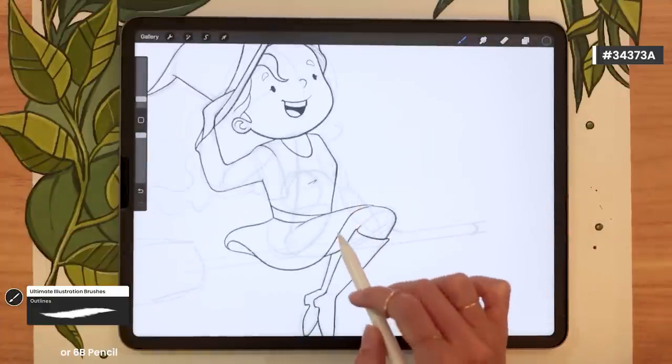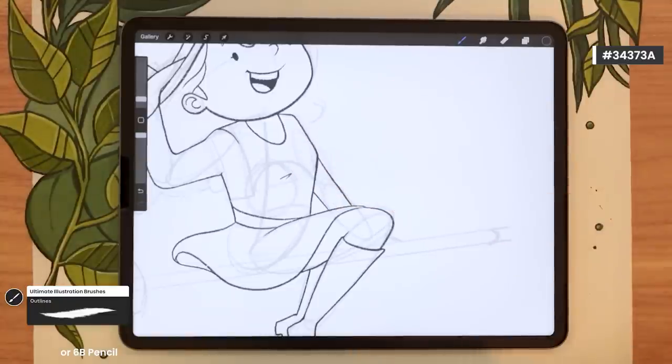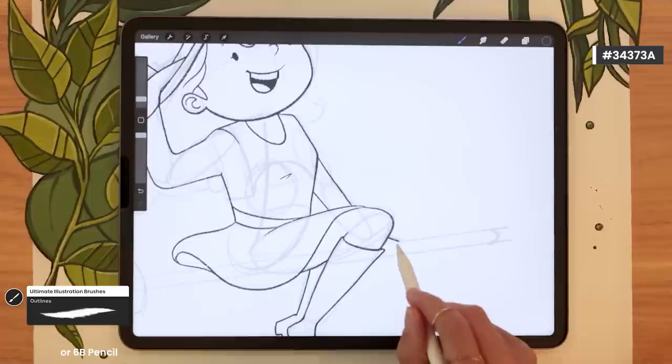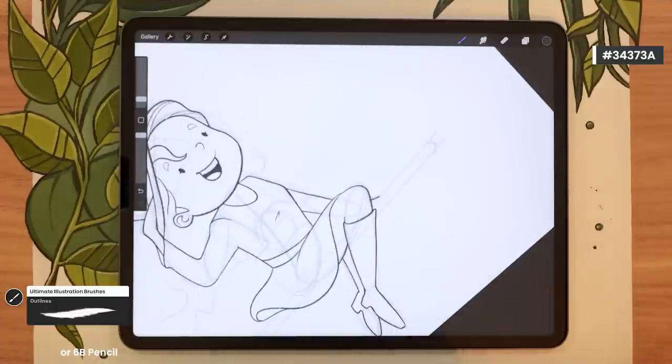So now that we have that, we can draw the missing arm, which is going to be pretty simple. It's just going to be essentially the sleeve. And then just having this little pokey hand part. Now moving on to the broom, we have everything we need for the broom, so I'm just going to let you trace that real quick.